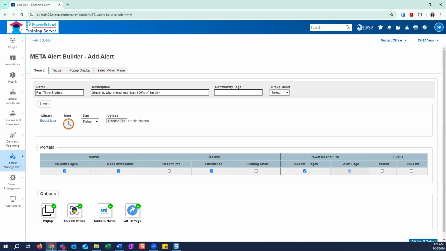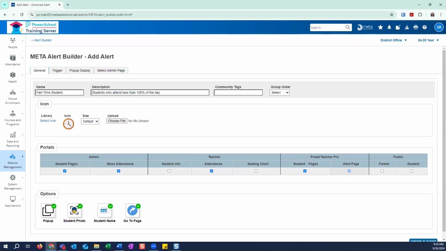Absolutely. And Jamie, you're exactly right. Like Sarah said, we may have something already available that you would just download to use. Once you download that, it would double the icons on the student line. So a student would have the Same Goal IEP icon and then the alert that you download or build in the alert builder. They would have both of those icons, perhaps until you get things situated with Same Goal. So you could utilize it until you have confirmation from Same Goal that the alerts are working as they need to.